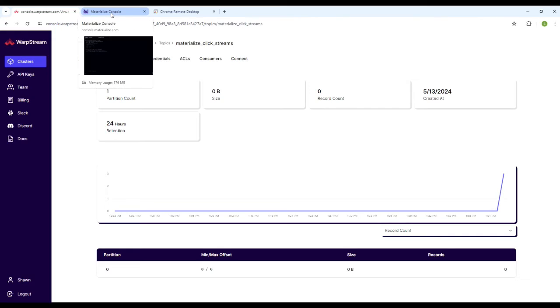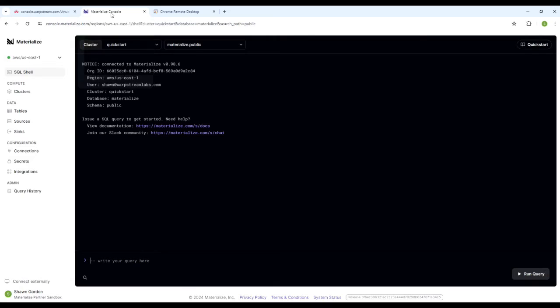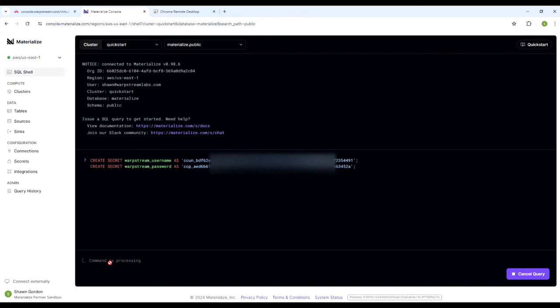Our next steps are in Materialize. So switch over there. I'm already logged in. This is where we're going to need that username and password that were generated with the credential. So over here in Materialize, we're going to pop in our secrets that we're going to need. Boom, good to go. Next step is to create a connection.